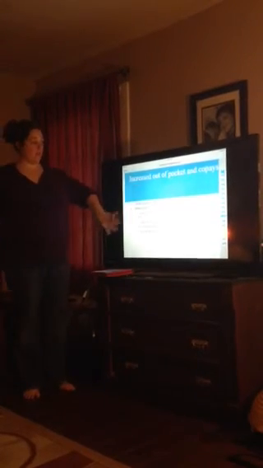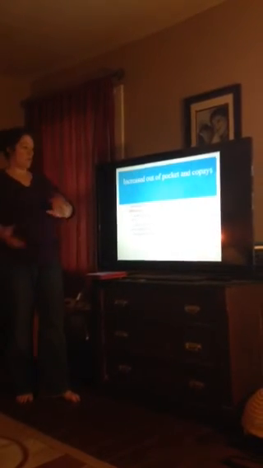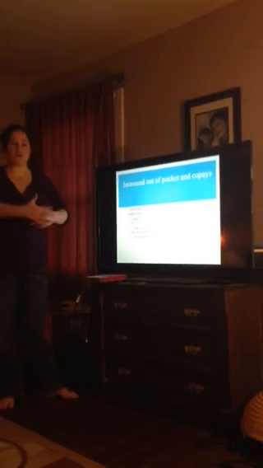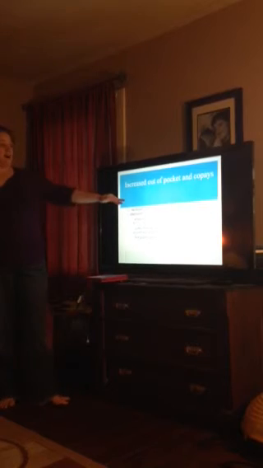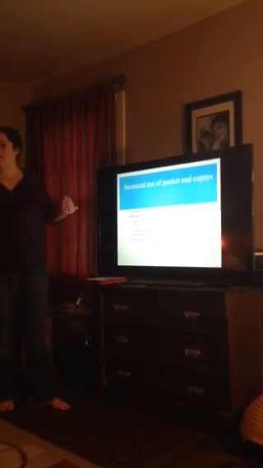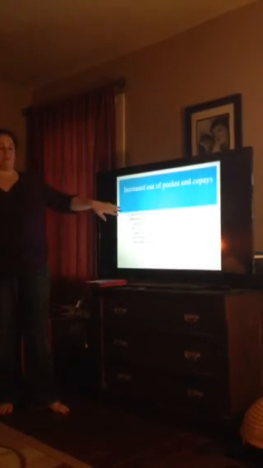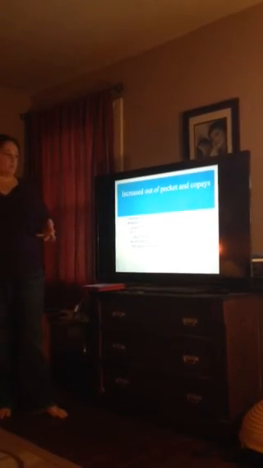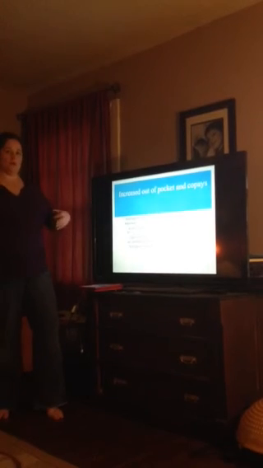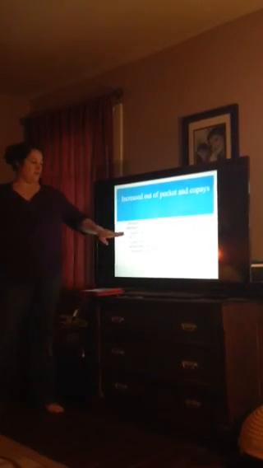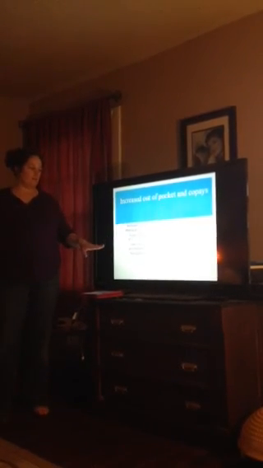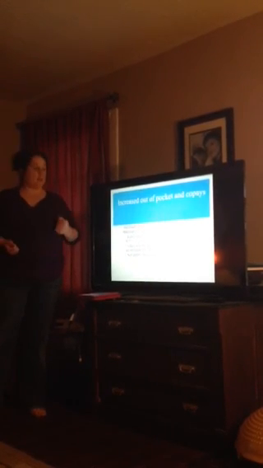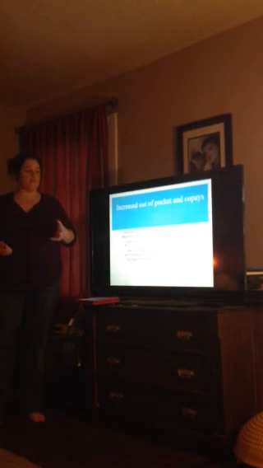Okay, so increased out-of-pocket and co-pays. A lot of those with disabilities, since they're the ones going to the doctors the most, feel the out-of-pocket costs. The typical American isn't as worried about this, because it's not affecting them as much as someone with disabilities who is constantly going to therapies and to the doctor. Well, co-pays are being increased, and the cost of medicine is being increased, and a huge portion of that is due to Obamacare.